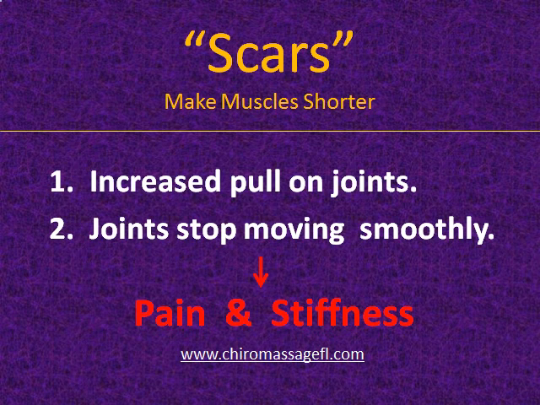Short muscles with scars pull harder on joints than normal muscles. This stops the joint from moving smoothly, and as we know, this causes pain and stiffness. For example, if you have scar tissue in the muscles of your feet, your muscles are shorter than they should be. These short muscles pull on the joints in your foot, and this pulling stops the joints from moving smoothly. What you feel when this happens is pain and stiffness when you try to walk. The name commonly given to this condition is plantar fasciitis.